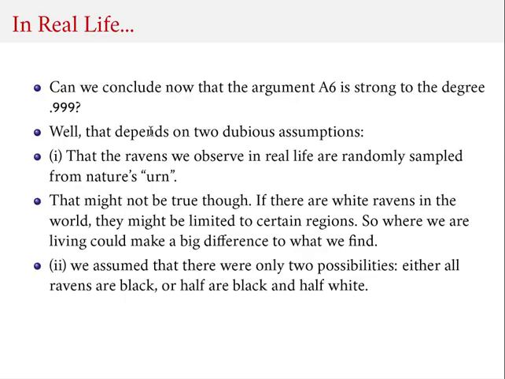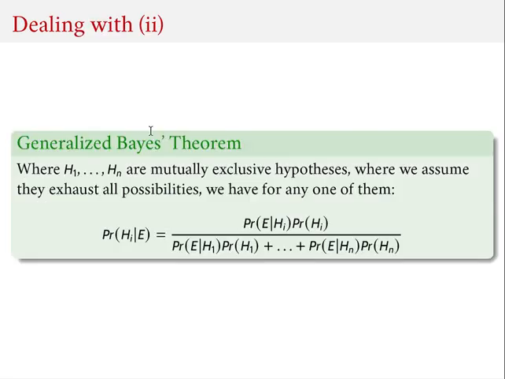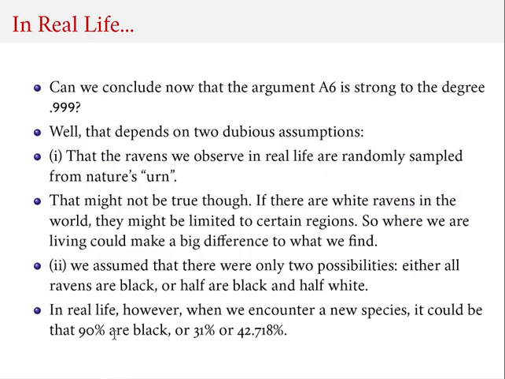Now I'll conclude this lecture and conclude the unit with giving a generalized version of Bayes' theorem, which allows us to take into account many different hypotheses, not just two. So where you have a large number, possibly a very large number of hypotheses where they are mutually exclusive, so each hypothesis has to be inconsistent with all the others. So these are a list of genuinely different hypotheses. For instance, one would be that all ravens are black, the other is that 90% of ravens are black, the other is that 31%, etc.